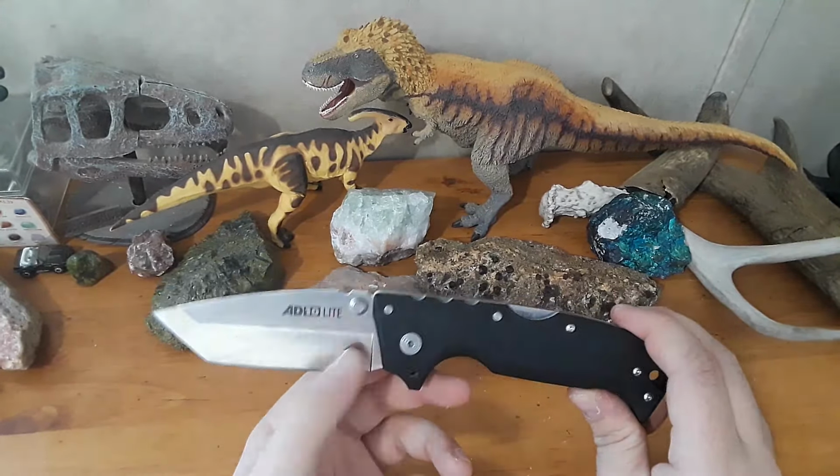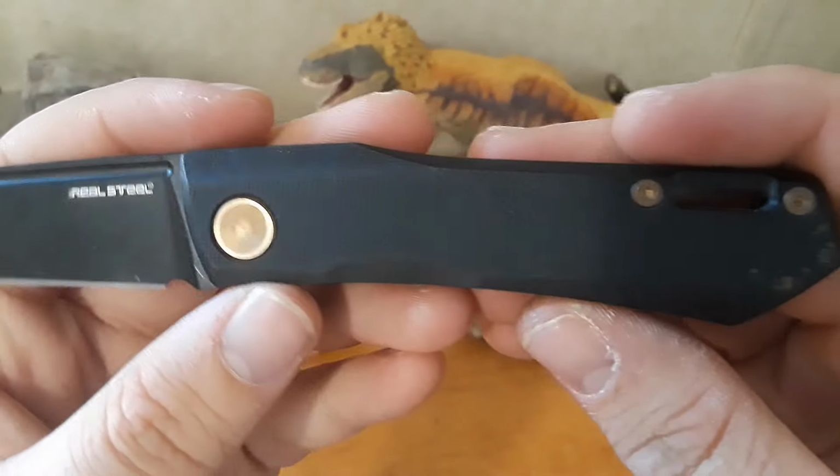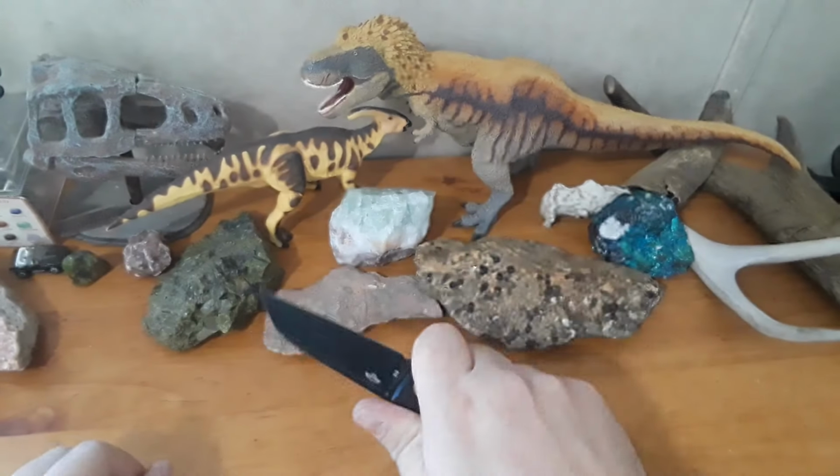We've got Real Steel's 3/4 stop. Just an excellent little slip joint. This particular version, I think, is really, really cool with the kind of goldy bronze accents. You can have a pocket clip, which is a really, really nice pocket clip, by the way. Pretty much a perfect pocket clip. You have a long fuller here instead of a nail nick or anything, so it makes pulling it out really, really easy. Just a great looking slip joint.